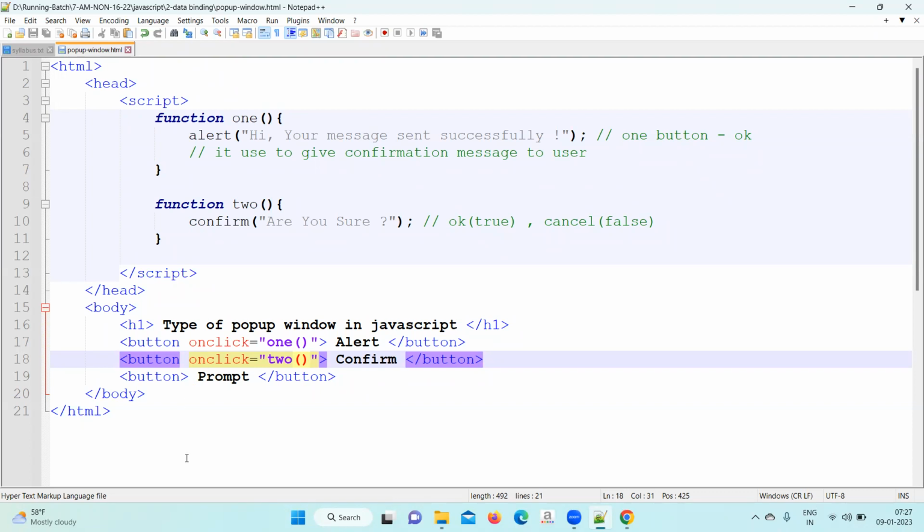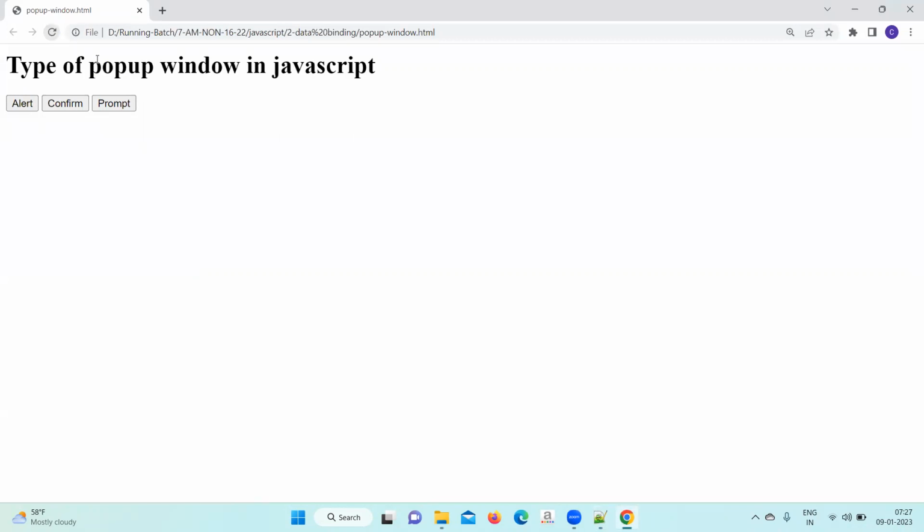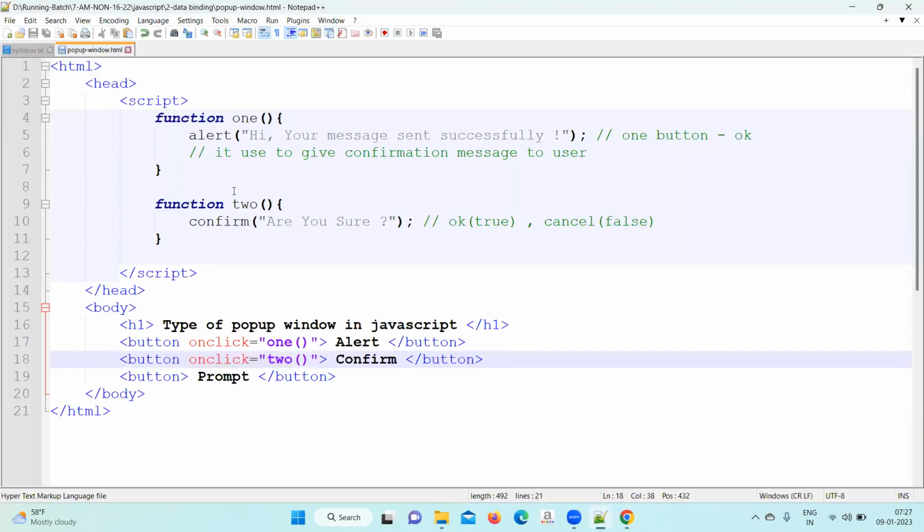Let us check now. In the second button click, what is going to happen? Are you sure? Okay and cancel. If you press OK button, it returns true. If you press cancel button, it returns false.